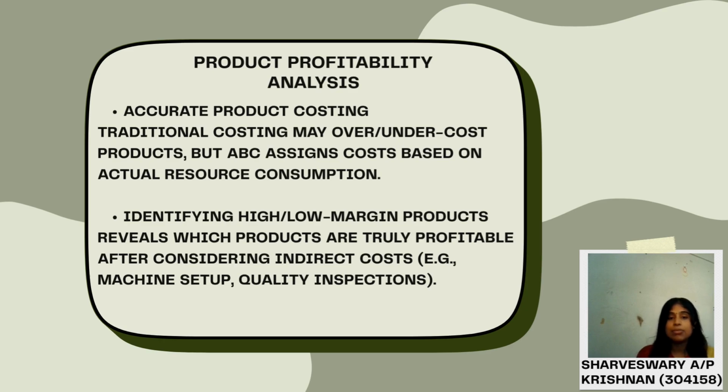So the next one would be that ABC and ABM help to identify high or low margin products. You see, ABC reveals the star products, the products that are in high demand and use low resource consumption. This equals strong profitability. The next one, ABC also reveals the loss leaders. You see, low pricing plus high activity costs will automatically mean that they are facing losses. For instance, a UK clothing SME might find that the budget t-shirts have slim margins after accounting for dyeing and stitching costs.